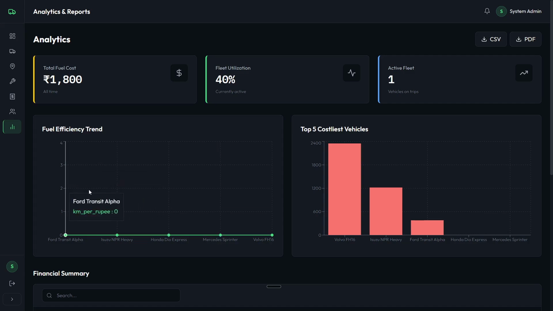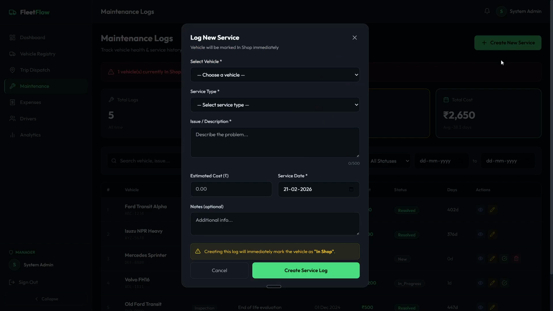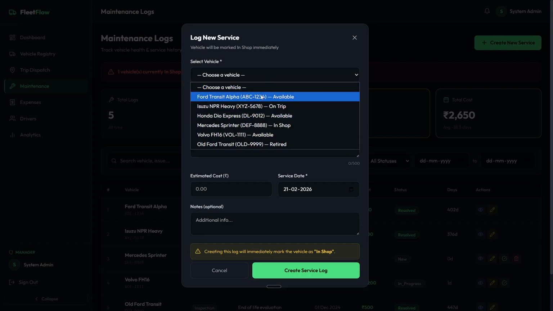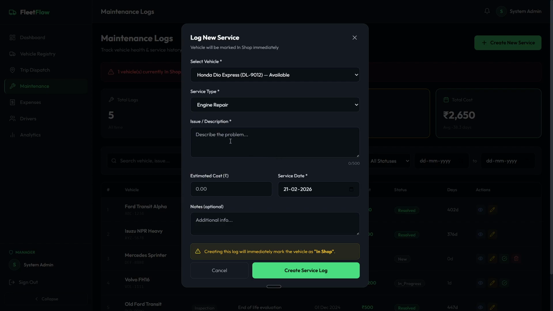And here I'll show you something at work, let's say in maintenance. I create a new service, choose a vehicle, let's say Honda Dio Express, choose a type of service, engine repair, let's say a gearbox change.